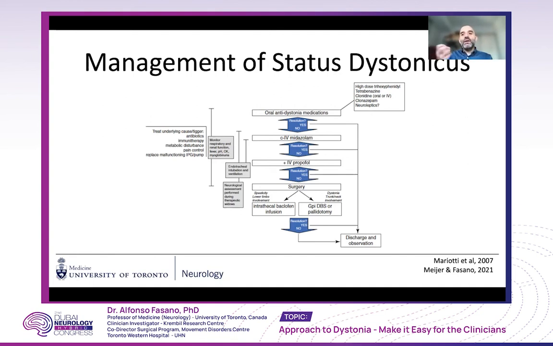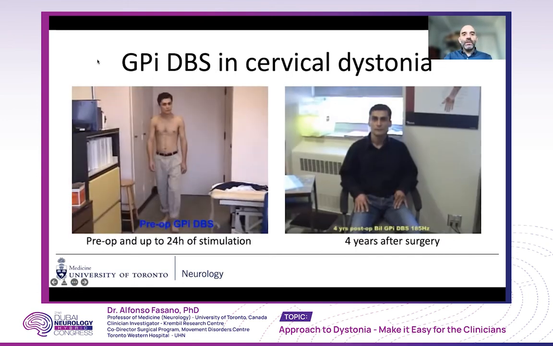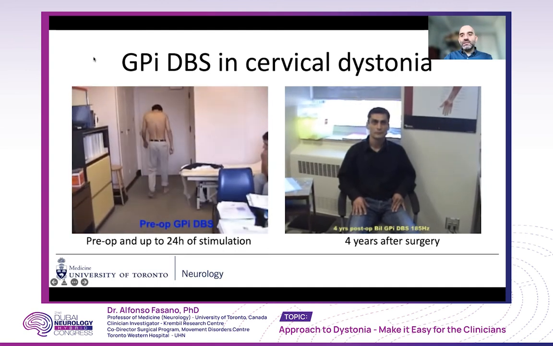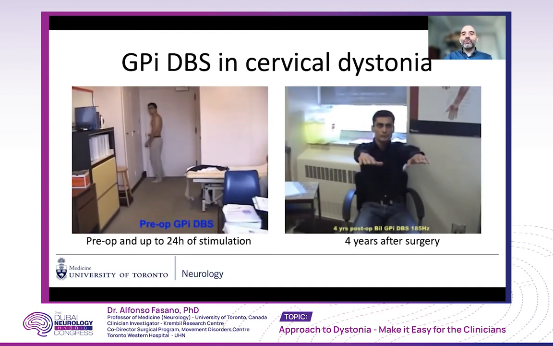And then you can have therapeutic windows without sedating agents to see what happens to dystonia, to see whether dystonia is slowly improving. And if it doesn't improve, then you might consider brain surgery, which is very effective for generalized dystonias, as you saw before, but also for focal dystonia.